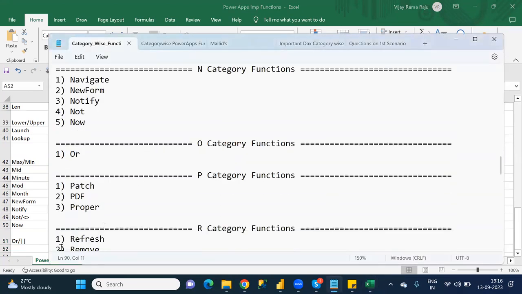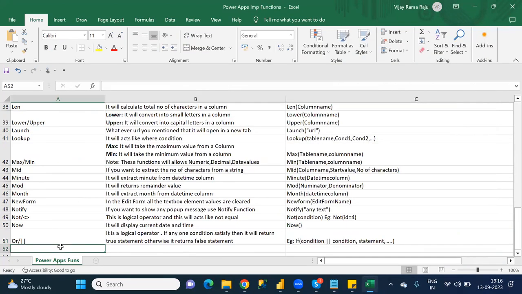Next one is Patch. A very, very important interview question, and in real time also a very important function.